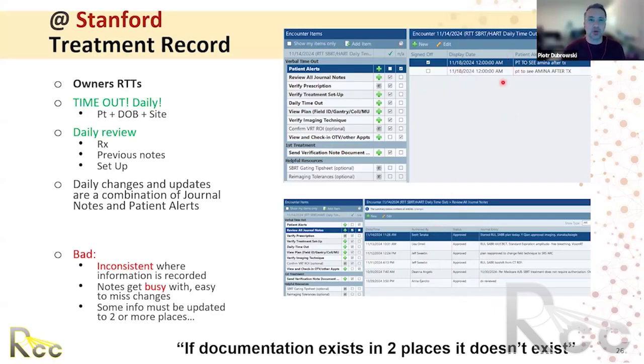The difference is an alert will pop up as you bring the patient into treatment. But anyways, the point is that it's not consistent, and sometimes it leads to misses where a patient's setup has been changed, or something important that a therapist from the day before noted gets missed because it was in a different place than somebody expected. So I don't love this, and I'd love to clean it up in the future.